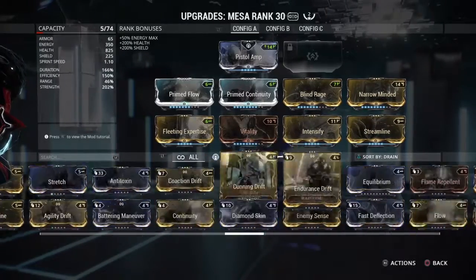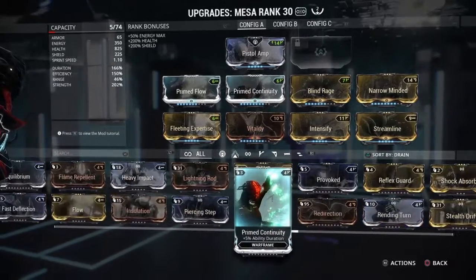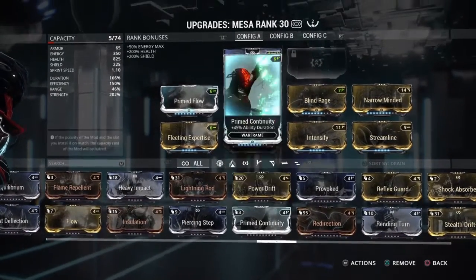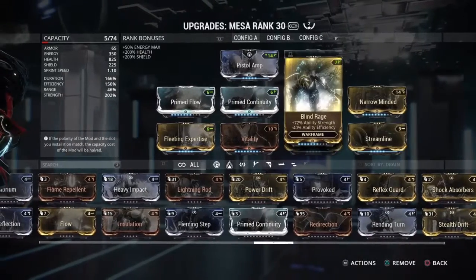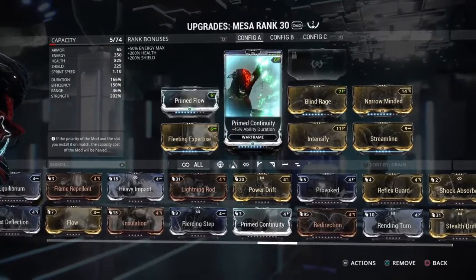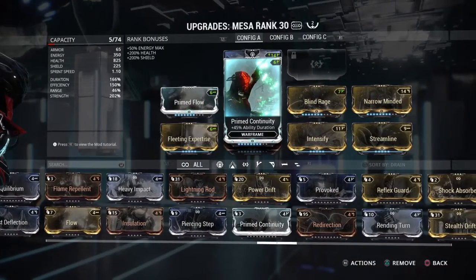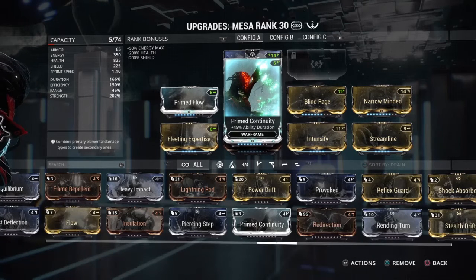I'm going to sell them in Plains of Eidolon because when people need them, I still have 3. I'm going to level them up and sell them. That's how I usually earn my platinum. Watch my other video if you want to know how to earn platinum. So yeah, prime flow and prime continuity for more energy, because you're going to need a lot of energy, and continuity for a lot of duration on your 4th ability.